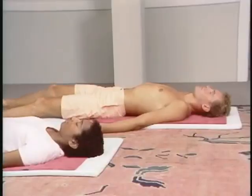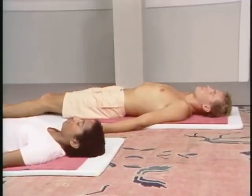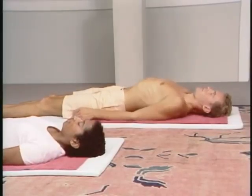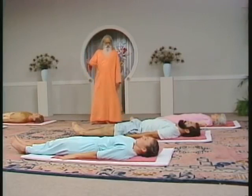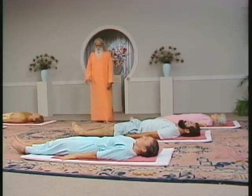Now we are going to do the most important position called Sarvangasana, or the all members position or shoulder stand. Are you ready for it? Yes. Yes. Yes. Good, good. Would you please bring the legs together? Keep the arms on the side of the body. Try to keep the palms well pressed on the ground so that you can gently raise the legs up.